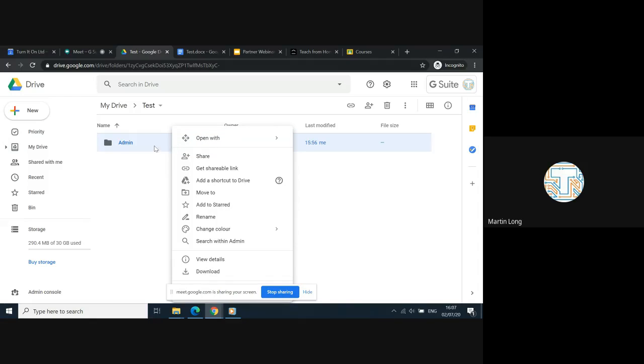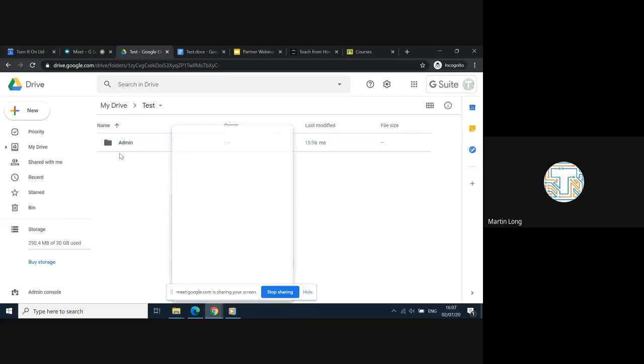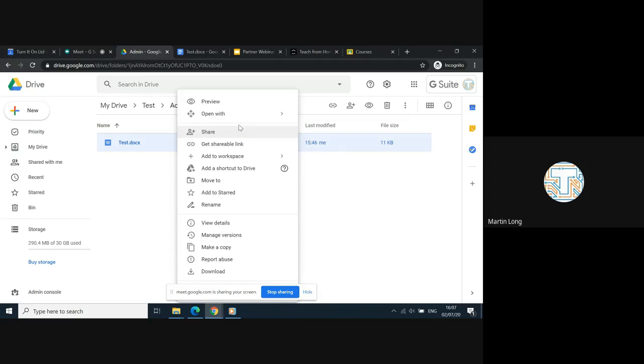So if you right click on your documents, you've got other options. Let's go all the way through to my doc. You can right click there and you've got other options that you can share directly right clicking as well as at the top. You can share a shareable link directly from that. You could add it out to a workspace, and a workspace is like a private area where you can work together. They're fairly new, but they are quite useful.